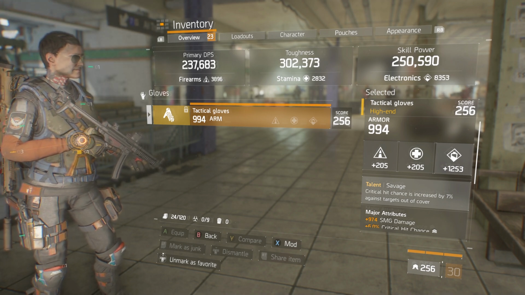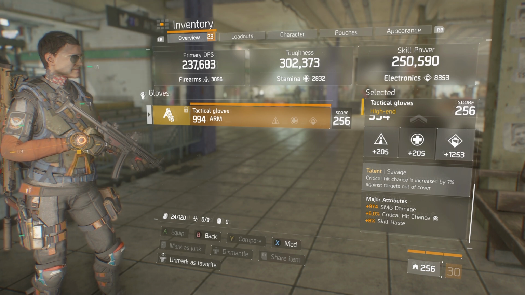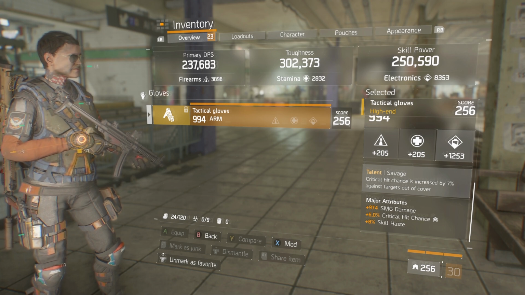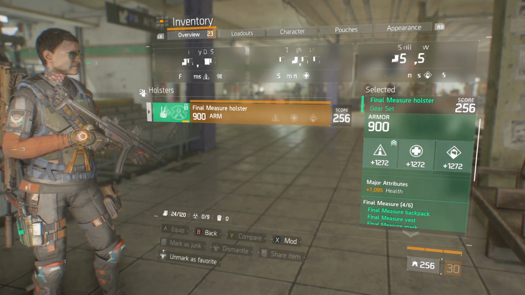We're also going to add SMG damage, crit chance, and skill haste, because we need our skills, and we need more crit chance with our weapons. And I'll explain why, because we're going to be using an SMG as well. So that's why I went with this, and that's why it's still electronics as well. You'll see in a second the weapon I'm using.